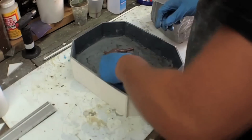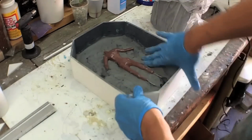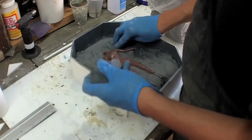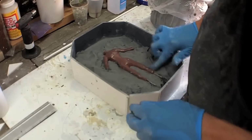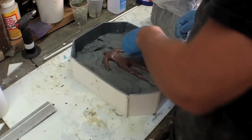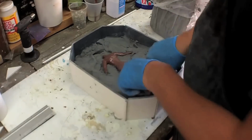The Crystal Clear, at least, and I did a lot on this guy because I like to keep my cartoony looking sculpts as clean as possible, meaning that they're as smooth as possible. So you're going to actually spray that with Crystal Clear before you start working with it. Not necessarily a step I missed, because a lot of people sometimes will just do their puppet, stick it in there with the wet clay, and then spray it with Crystal Clear. I like to do it beforehand.